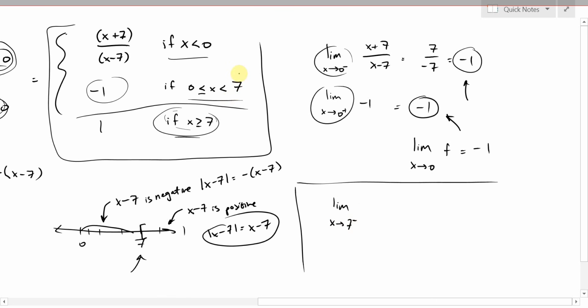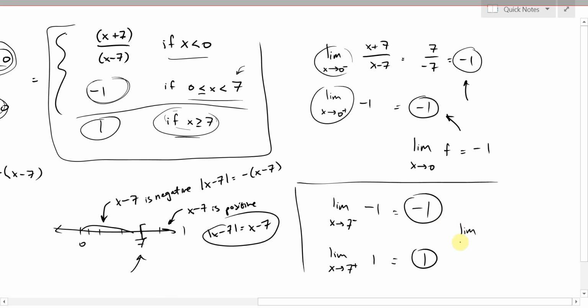If we're just to the left of 7, we're using this formula here. So it's just going to equal -1 coming in from the left. And of course, it doesn't even depend on x, that's just -1. What happens, however, as x approaches 7 from the right, we're using this formula now. That's just 1. Again, it doesn't depend on x at all, you get a 1. Now the left and right hand limits disagree. So the limit as x approaches 7 of this function doesn't exist, because the left and right hand limits both exist, but they disagree with each other.